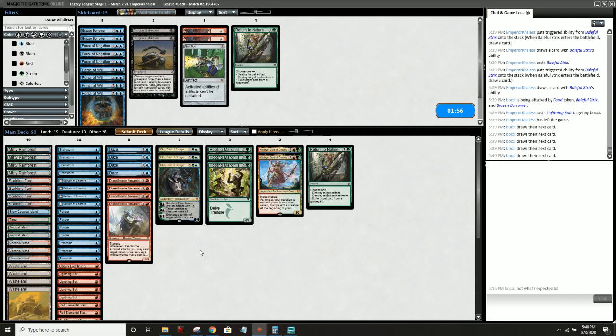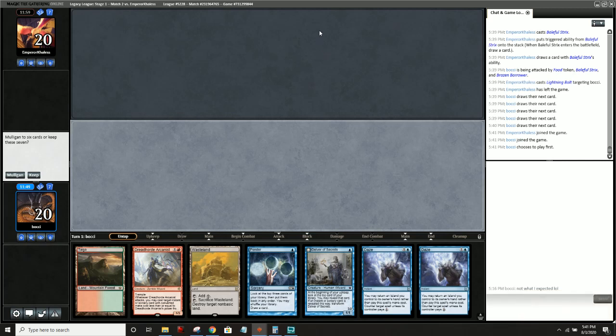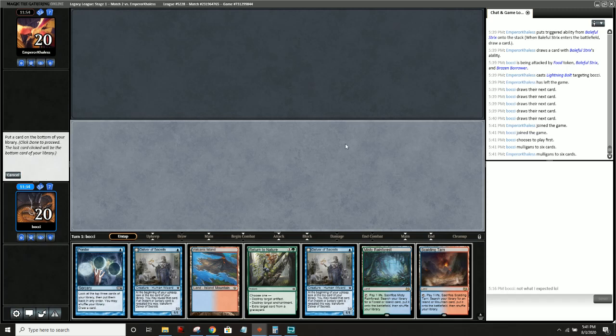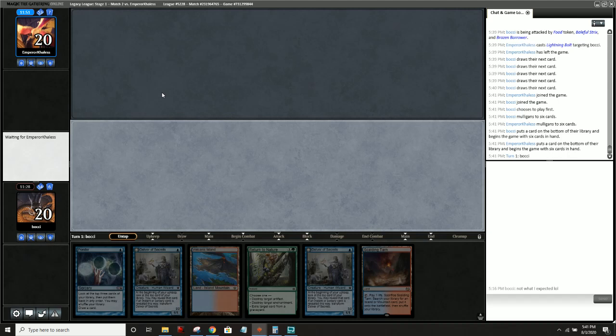All right, here we go. Game three on the play. It's where we want to be. Well, I got punished twice by the Taiga in this tournament. That's a little unfortunate. All right, this hand's pretty okay, though. I think I'm actually going to put back a land here. Yeah, it seems pretty obvious. My opponent mulliganed as well. All right, that's good.